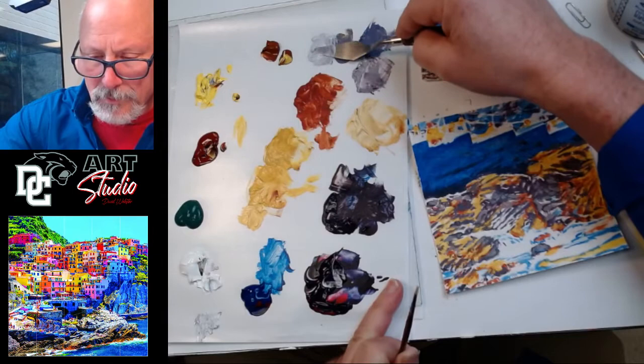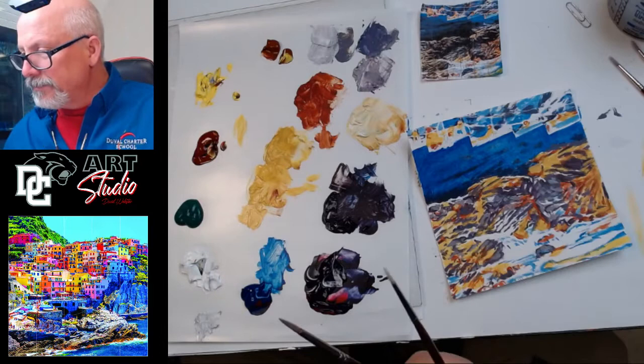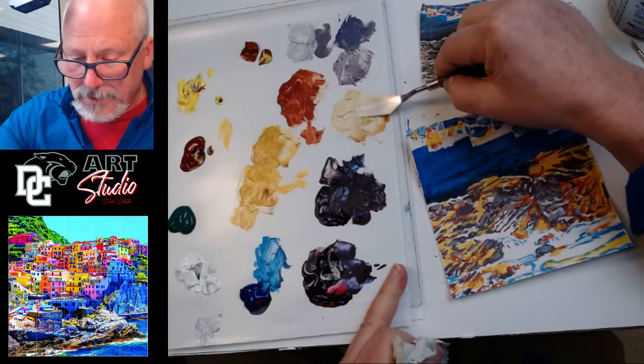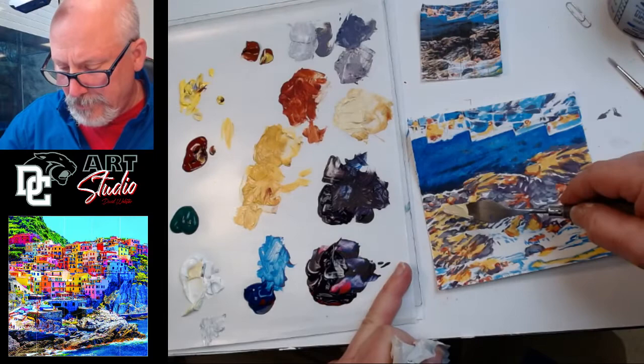And then the same thing with this other color. I'm going to add probably a little more white to that. Oh, I don't know where that blue came from. Oh, boy. It was on my paper towel. Yikes. That's why you need lots of paper towels, so you don't do that. Okay, anyways, it's not life or death. This is a lighter tone, it'll mix in. Yep, and I'll just put a little more yellow into it, and white. Okay, if need be, I can even lighten it some more.